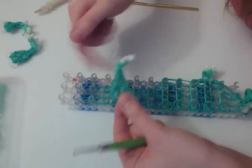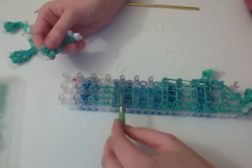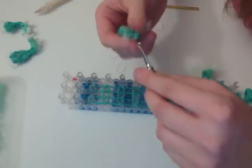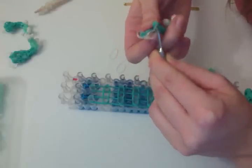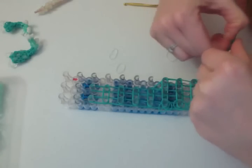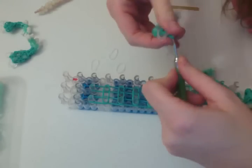Okay, and we're going to take our back leg. Again, spots are up, thumb is down. We're going to attach that to these three pegs here. So go through the loop, undo the loop.